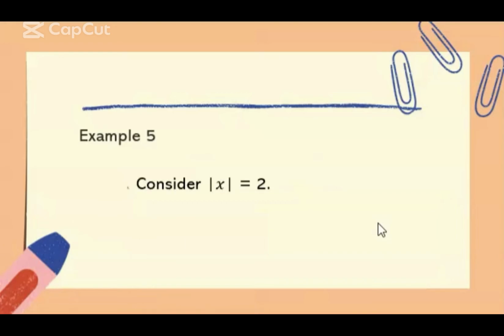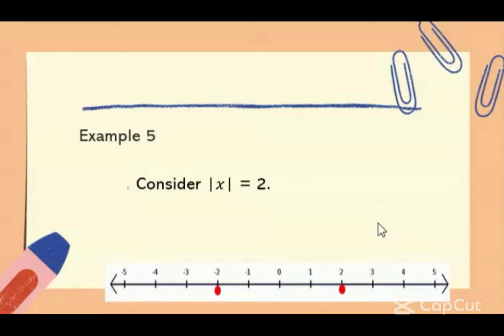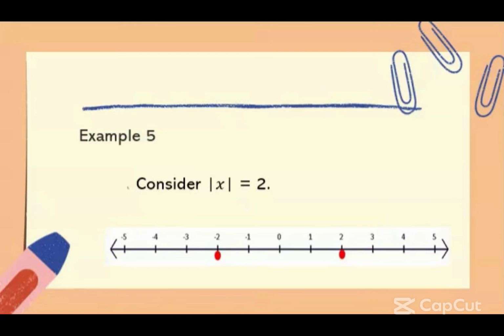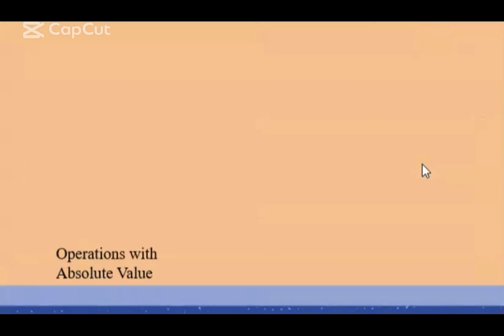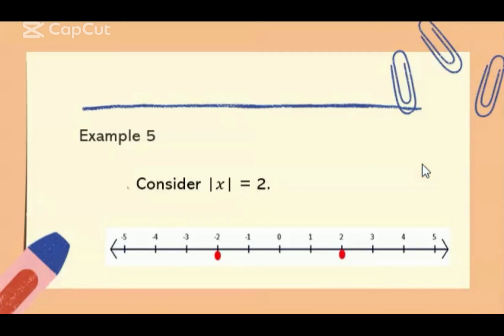Let us have this one. Consider absolute value of x is 2. Okay? Absolute value na yung given. From our number line, as you can see, yung x sa loob ng absolute value can be -2 or +2. Kasi, pareho sila na ang distance sa 0 ay 2. 'Di ba? As you can see. Ganon din, pareho sila na kapag inilagay dito, ang absolute value nila, yung number nila mismo ay 2, regardless of the sign. Okay? So, we have that number line. Naunawaan po yung number line?